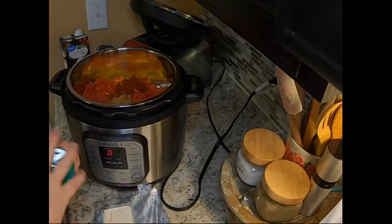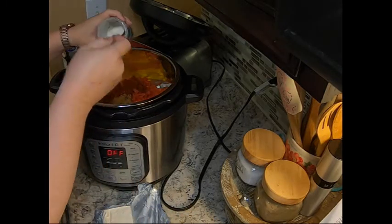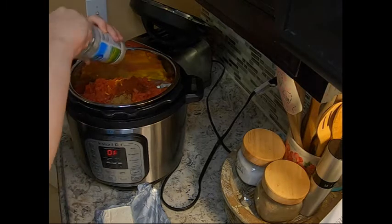And then the last seasoning is Hidden Valley Ranch Dry Ranch Dressing Mix. Now, you can buy this in the packet.